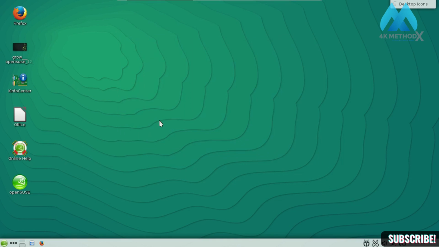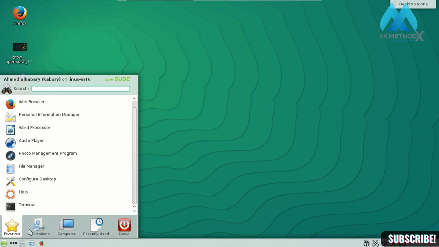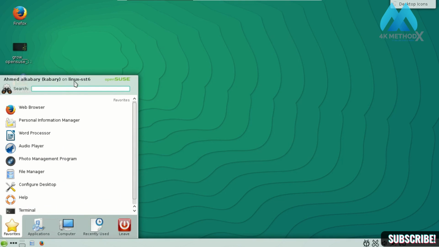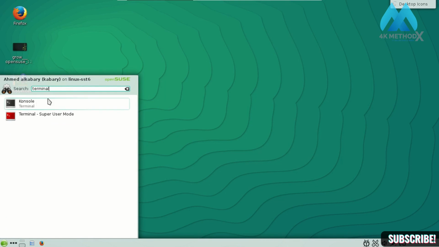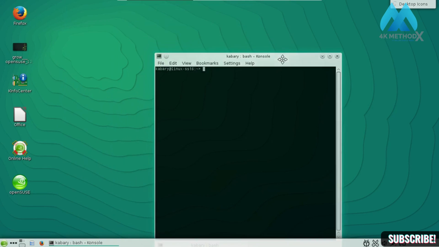Okay, so if you want to open up the terminal on OpenSUSE, all you need to do is just go to the start menu here, or the main menu on the bottom left corner of your screen, and you should see it right away here. But even if you don't see it, you can go to the terminal, and you would see the name may be like a console here. Just open up the console, they are the same thing, and here you will have it.